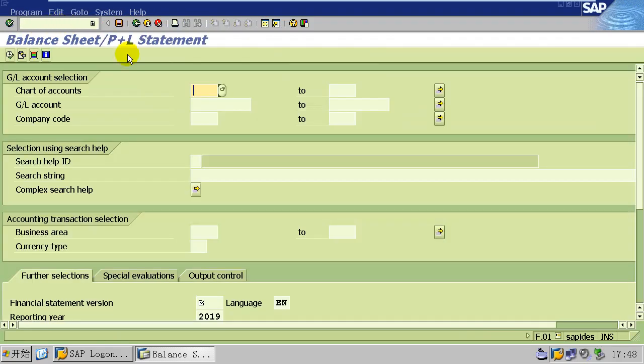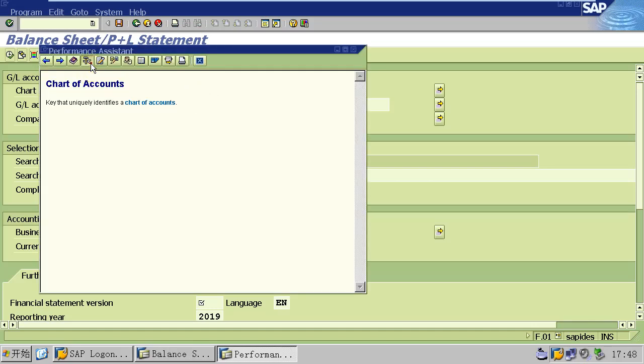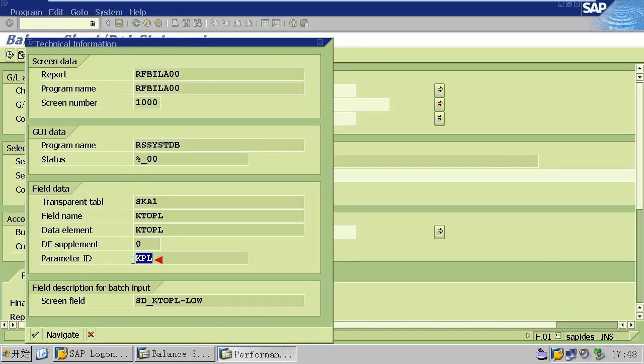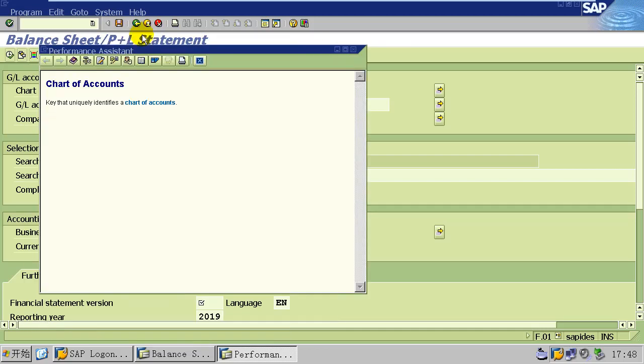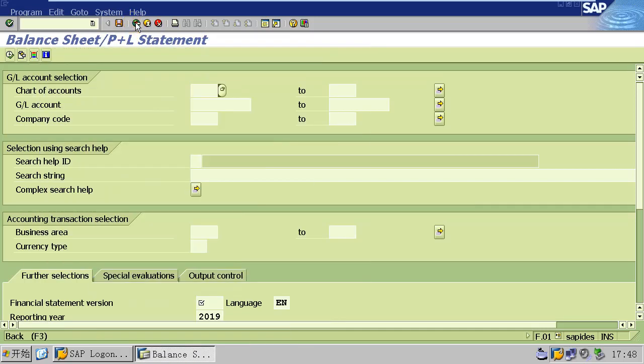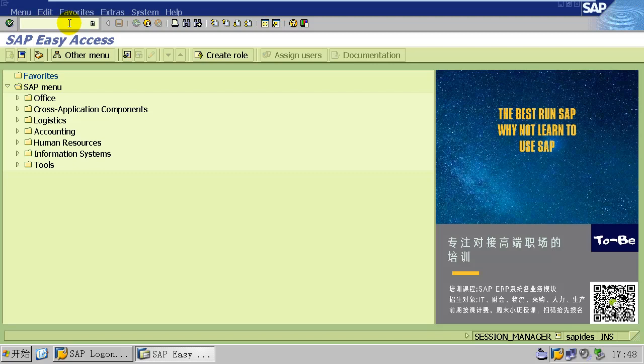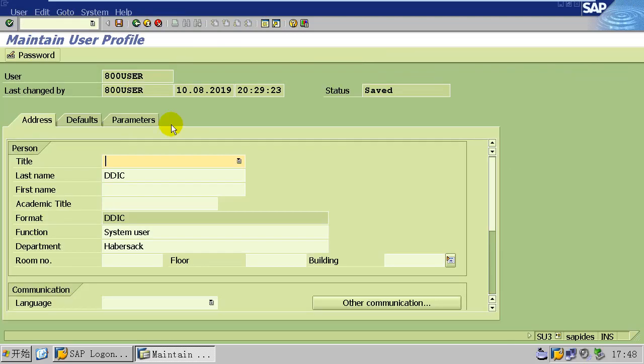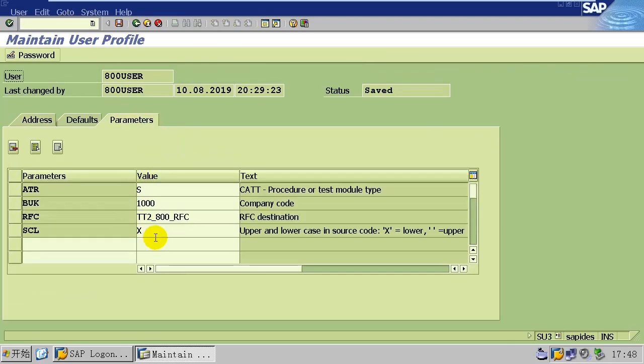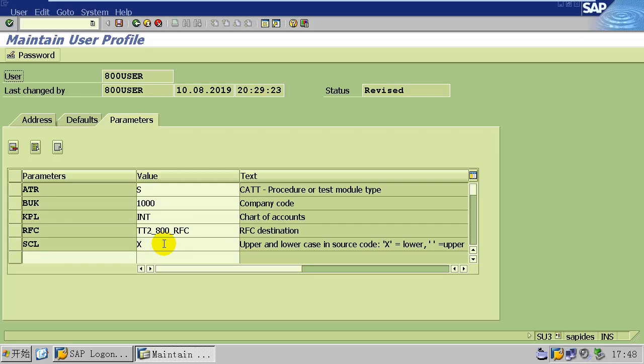So I have set my company code default to 1000. But sometimes the default parameter ID will not show in the report. It will show in some T codes like FB01, F02.